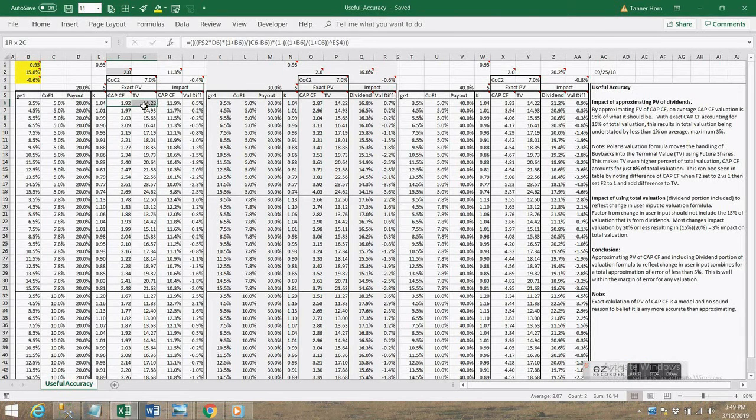When you add these two columns together in any given row, that is the total valuation being assumed given these input parameters. Also shown is another column that compares what different value you would have gotten if you just took 5 times the dividend, relative to the full growing and discounting of cash flows. In this first case, we would have ended up with a value for that first term about 4% higher than the actual growing and discounting. Another example, if we skip down here, taking 5 times the dividends compared to growing and discounting, we actually end up with only 0.74% of the actual number.